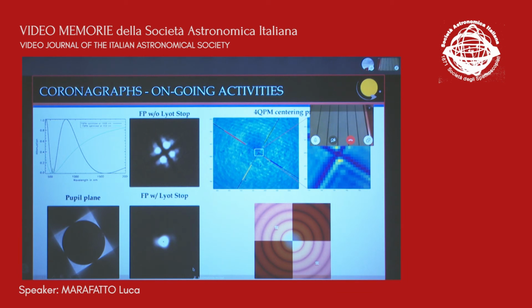As you can see from this curve, our phase mask is the black line. And so in this way, we could test this mask in the visible part of the spectrum, which is for several reasons much easier. So we use as alignment beam the light from the fiber, filtered at 550 nanometer with a bandwidth of 40 nanometer.